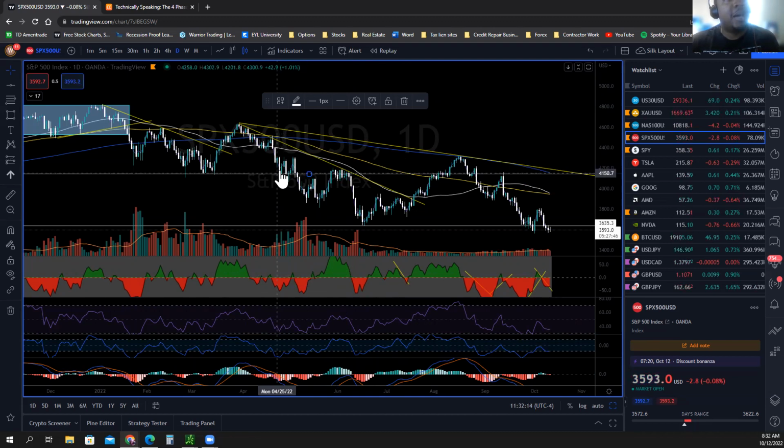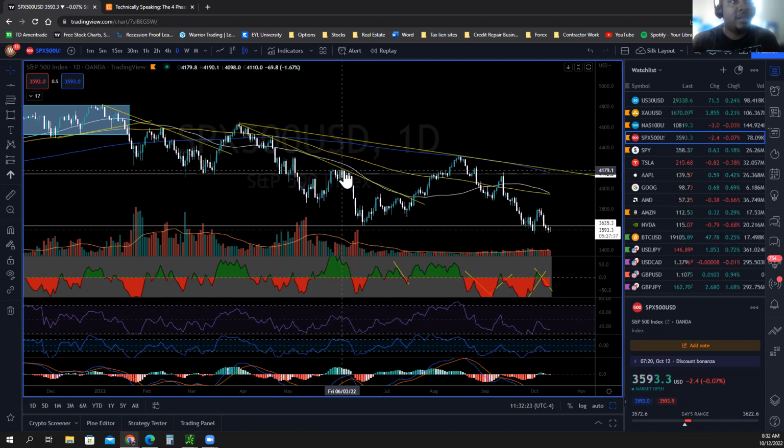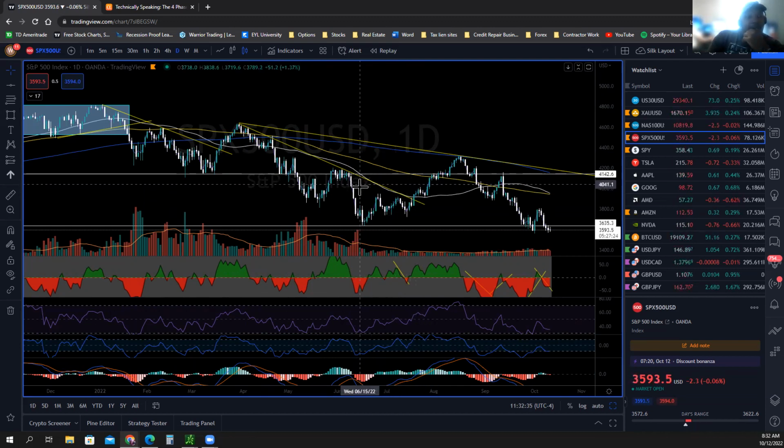So these are buying opportunities off of support, and these are selling opportunities off of resistance, right? And this trend line. So you could have been selling off the bounce of the trend line or off of resistance. You could have been waiting, right? So those are the opportunities in the market that I look for, right?